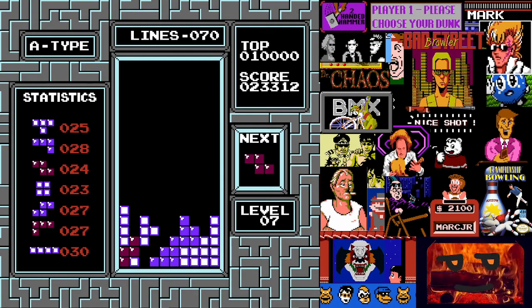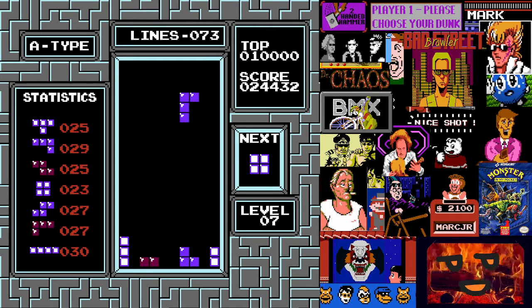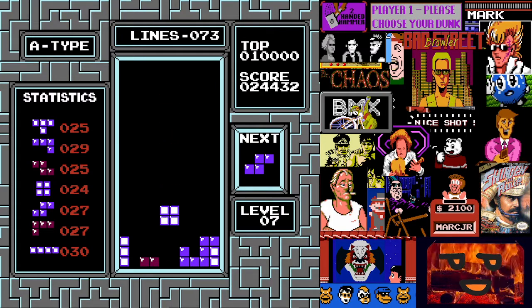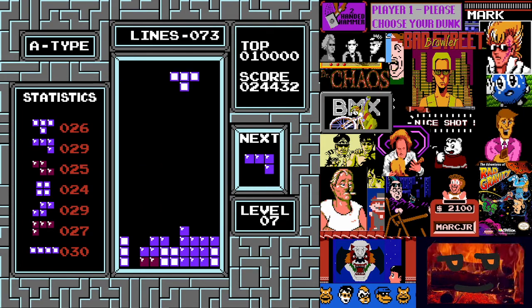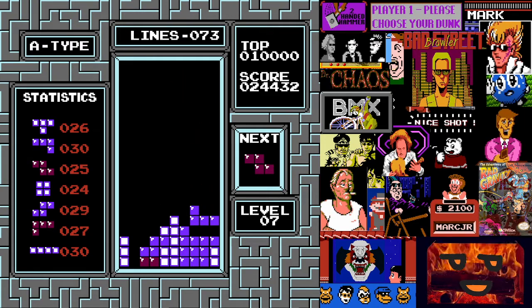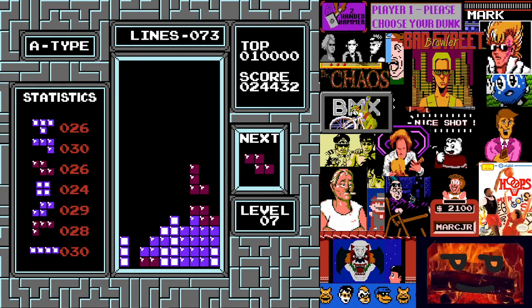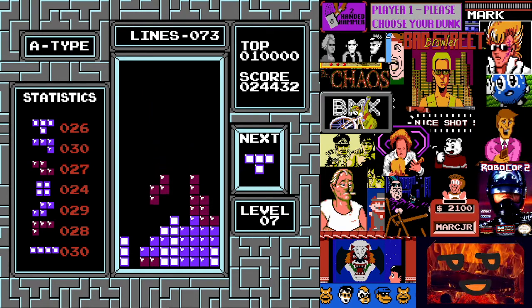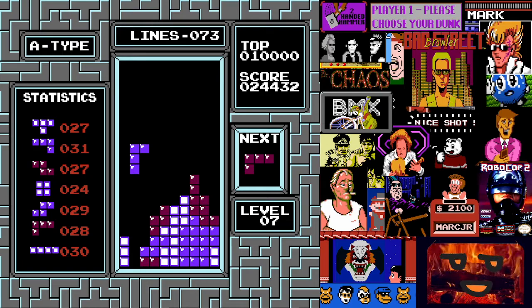Also, just notice that there's Tetris statistics on the left there. I don't know who's like, 23 squares. Yeah, gotta watch out for that one. Oh! Yeah, if you touch the wall, you can't spin. That's another thing that has changed in the modern versions. Tetris. Okay, I would need... I hate doing this, but sometimes you just gotta put the L that way. You know what I mean? Sometimes you just gotta put the L that way.